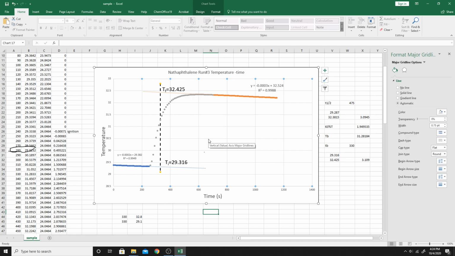Okay. So that's the plot that includes initial temperature and final temperature, and you can do other things to make your plot look better. And in your report, you plot this, and you need to have a table to list your results.